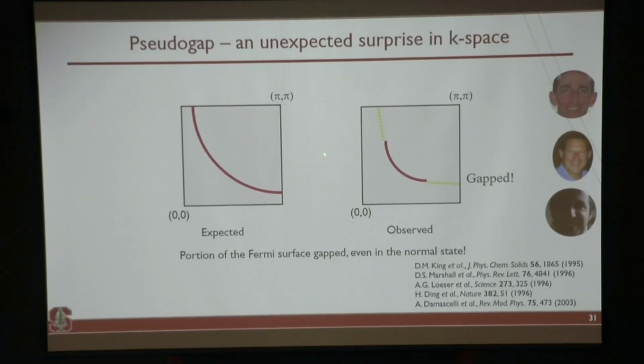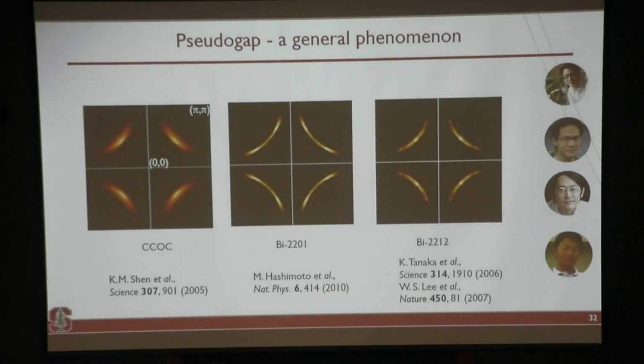In particular, there's a phenomenon called a pseudogap. I think you probably hear a lot. At the cartoon level, what the pseudogap means is that the Fermi surface is a concept of how many fermions you have in the system. You should not stop in the middle of nowhere unless you have a peculiar topological property. Usually you don't. The pseudogap is essentially a way to say that the Fermi surface stopped in the middle of nowhere. And you can see here that's very generic. That's the puzzle and the general phenomenology of this problem.